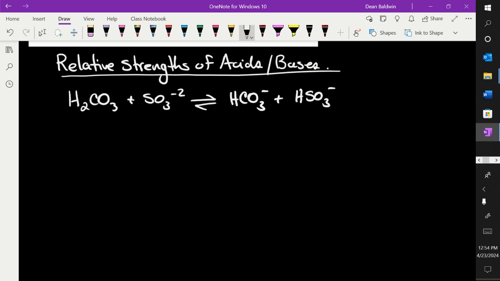And we get that. That's all that can happen here. All right? What are the acids in this reaction? Bicarbonate. Oh, you mean this one? No. This one? Yeah. This is the acid for the reverse reaction, right? And so these two are bases because they're accepting.